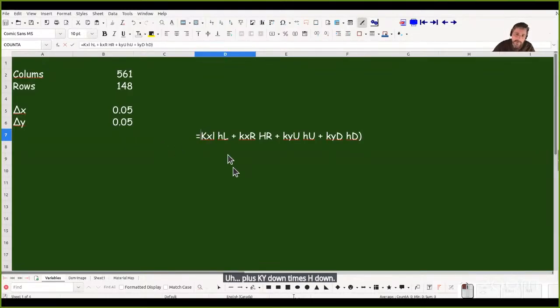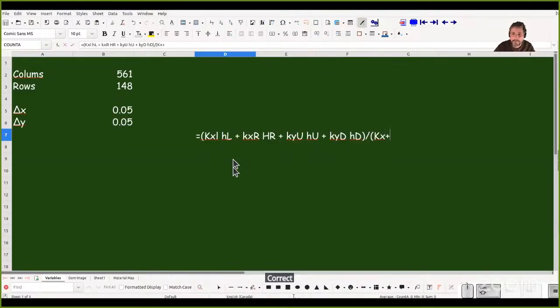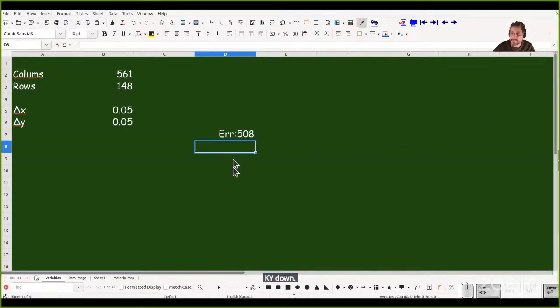And the whole thing divided by kx left plus kx right plus ky up plus ky down, right?